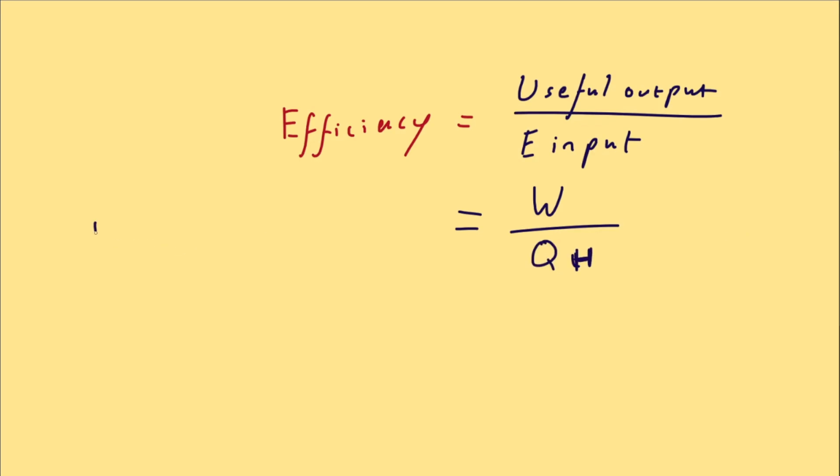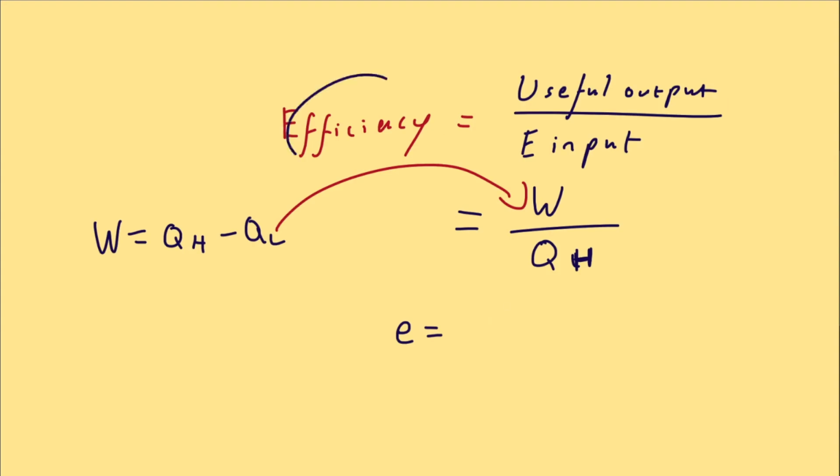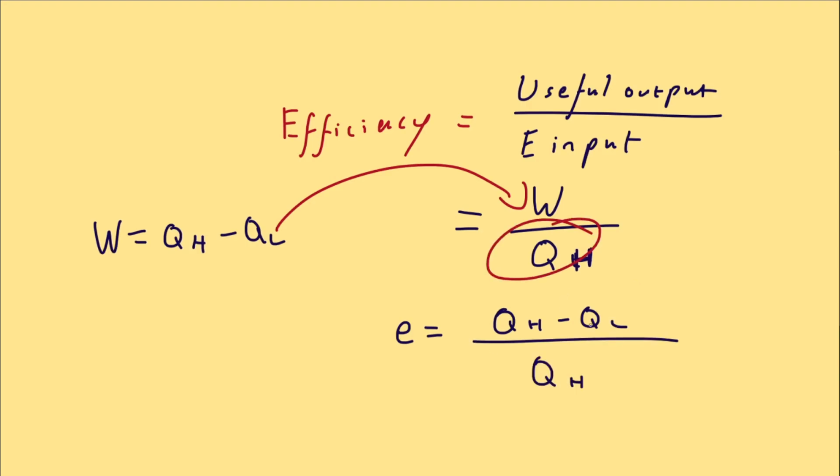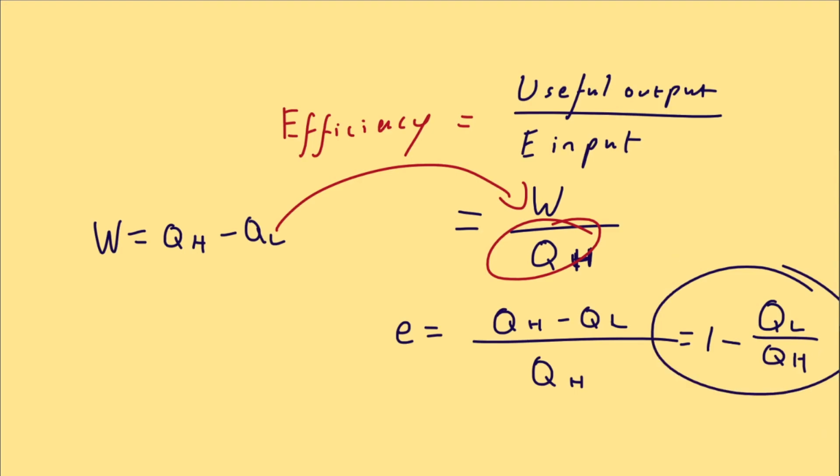If we substitute in that little equation that we found for work earlier into the top, we get this: efficiency is equal to work, which is QH minus QL, divided by QH. Because of the way you can rearrange fractions with your excellent math skills, you can also write this as 1 minus QL divided by QH for efficiency. This means that the less waste heat that you dump out, the better your engine. Because if this number is smaller, then the total overall value is going to stay bigger.